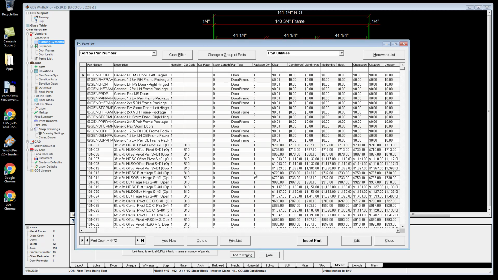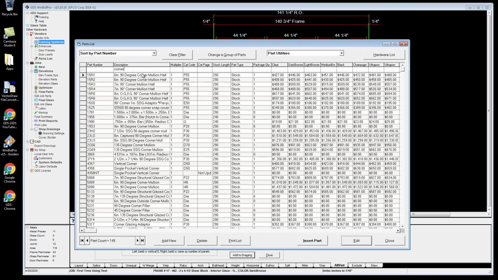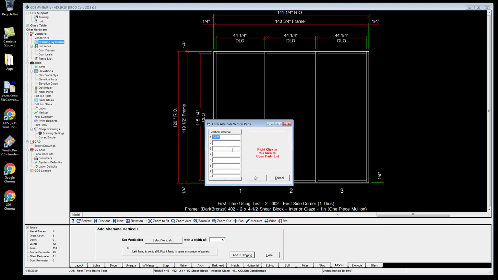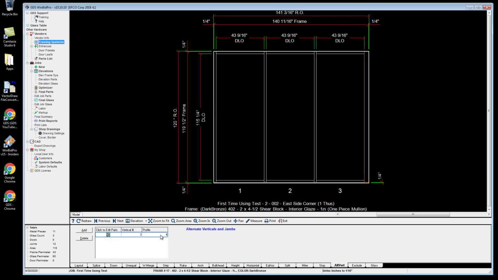So I'm going to make sure the cursor is in there, and then I'm going to click there, and I can use my filter if I don't know the corner post part number, if I don't have my catalog in front of me. So I'm just going to pick any old thing right now and insert the part. Now if there's multiple parts required, which there usually are, I would insert all the parts that are needed for that new corner post. So I hit OK on that, and it shows me that I've added a 4-inch profile alternate vertical at number 3. It also shows me on the drawing with an orange line that it's something different. But we also know that it's 4 inches by the profile it drew.